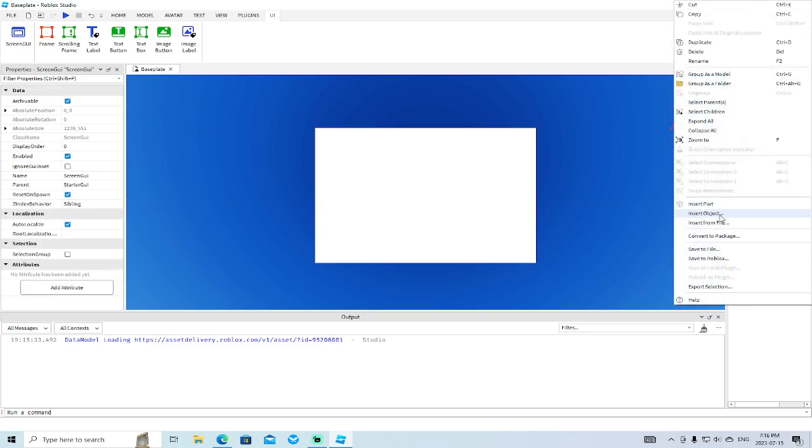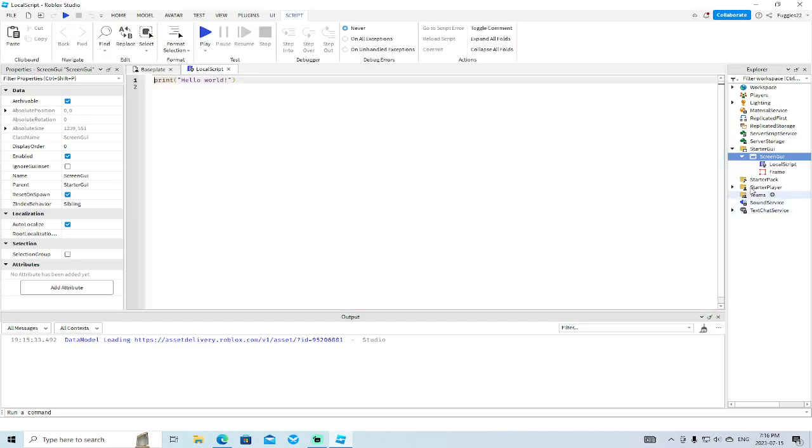Alright, so right click, insert object, local script. Local script is what we use so the client can talk to the UIs. Now I had done this already and it was giving me a bunch of errors. So I have to do this a little differently for some reason. I'm not too sure why. So we put in the wait. Why? I don't know, but it won't work without it. Local, let's see. Spawn, let's just go spawner equals.